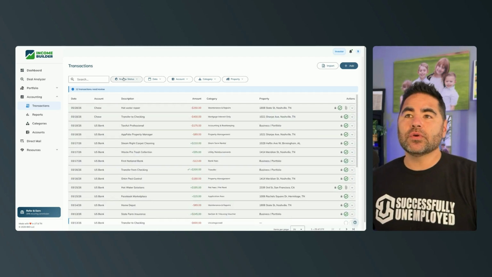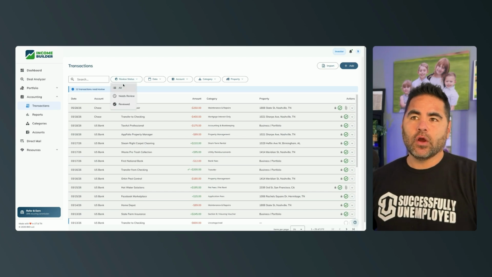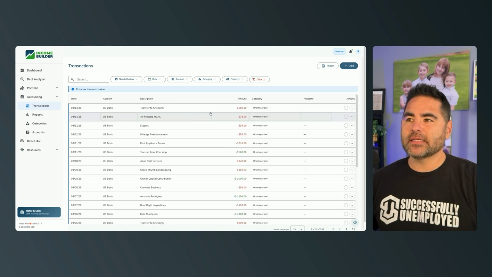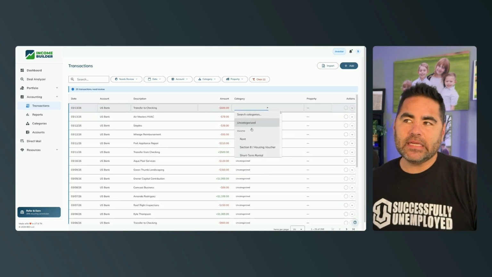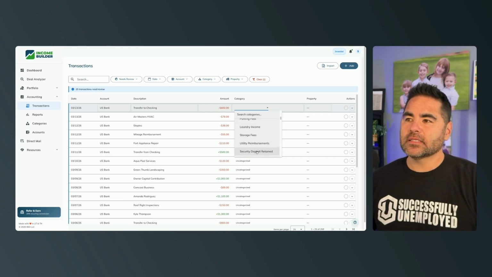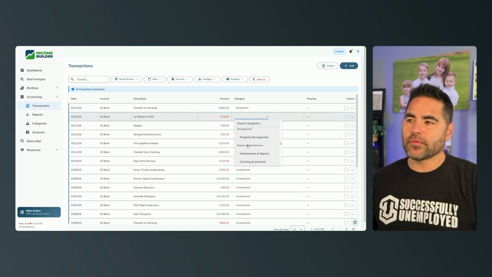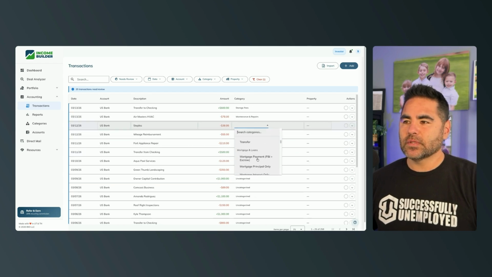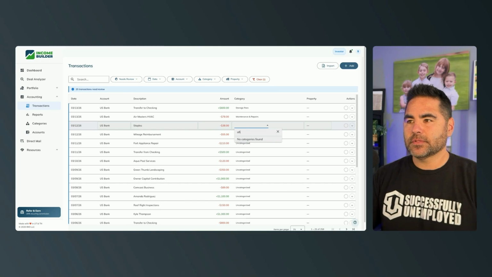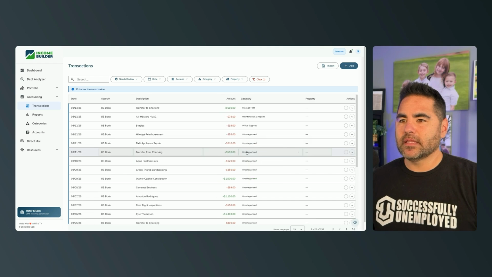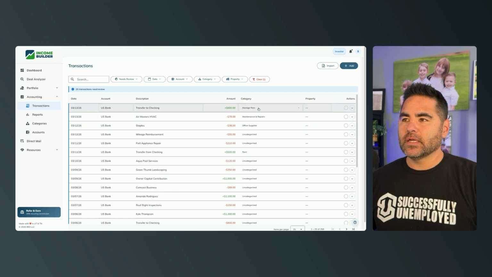Then what's great is you can also use these classifications regarding status, like transactions that need to be reviewed. Here are all the transactions we need to review. We need to categorize them, because that's what the IRS wants. Let's say this is a storage fee. Great, storage fee. Your bookkeeper is going through all this stuff. It's repair and maintenance. This one's Staples, so let's say it's office supplies. And you go all the way down, and let's say this one is rent, just in case, even though it's a transfer checking, just say it's rent. But you see the ones that need to be reviewed, and then we click on this button.